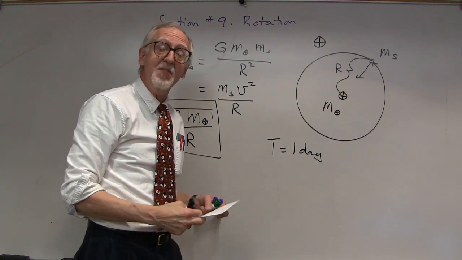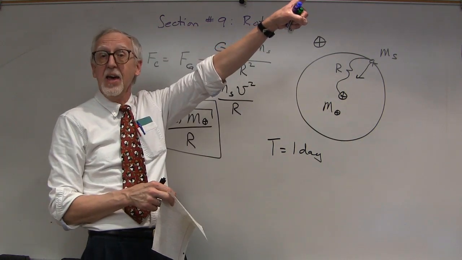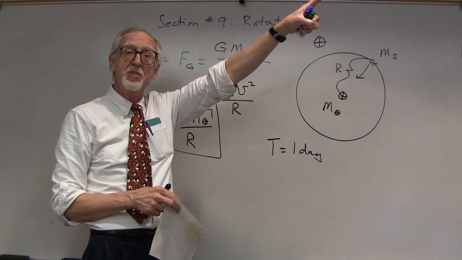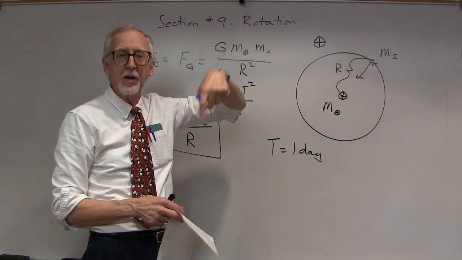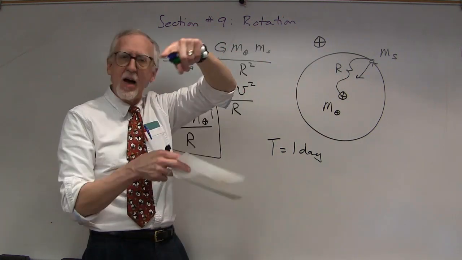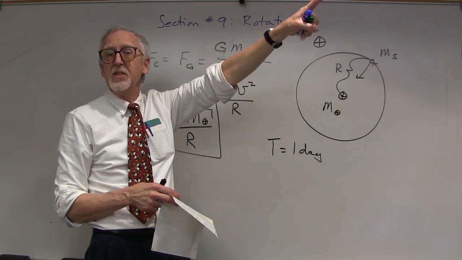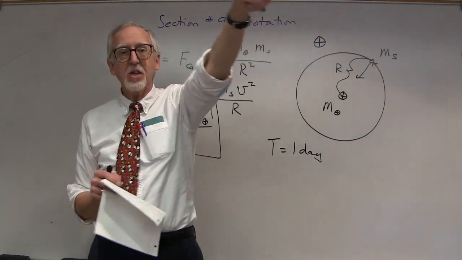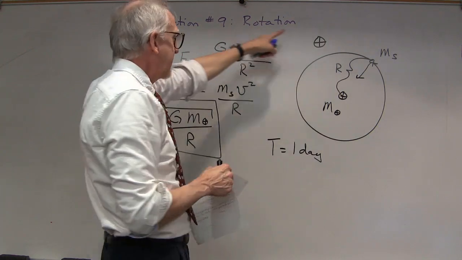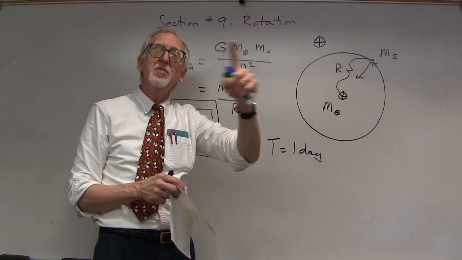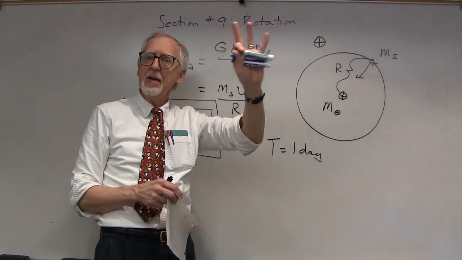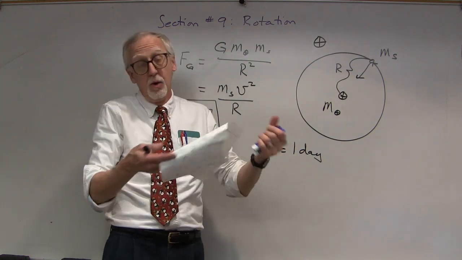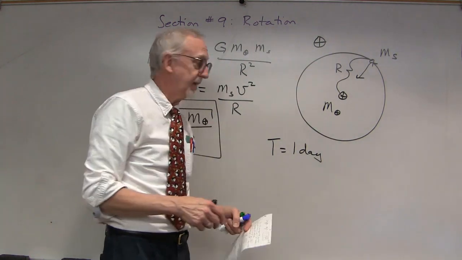And what does that mean? In that case, the satellite will stay in the same position in the sky. Let's assume that it's going around the equator, going around in the sky above the equator. It will stay in the same position in the sky as the Earth rotates. The satellite will go around the Earth with the same period, and so it will always maintain the same position in the sky, which is good for communication satellites, things like that.